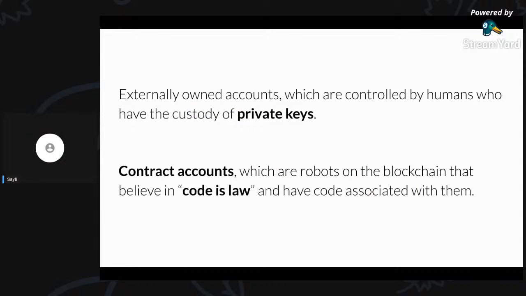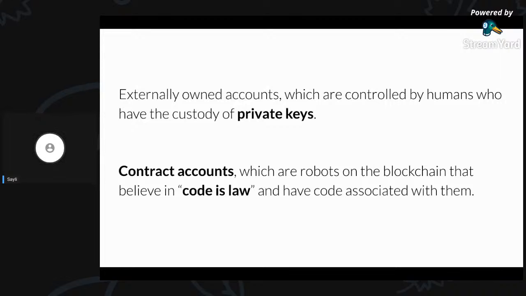Like I said, the externally owned accounts are controlled by humans, like you and me. I have the custody, I have the private key, so I use this private key to make the transaction. On a contract account, there is code which is already written, and we deploy that code on a chain, and that contract account will be handled by this code.